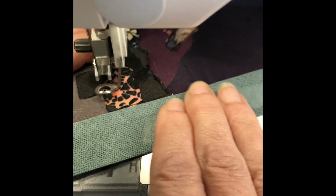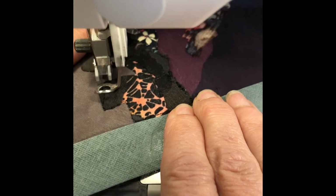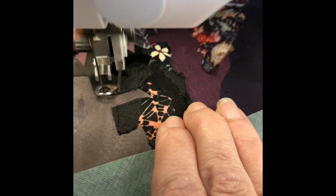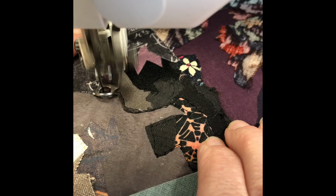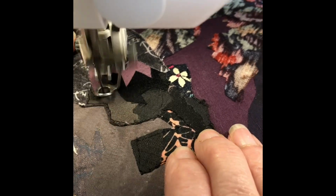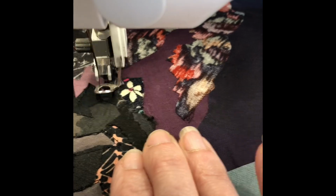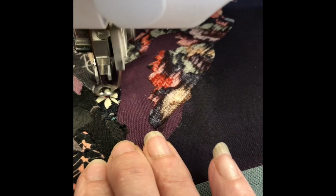Got this little black area down here which has got multiple different blacks in, so I'm going to do the same as I did with that split, and I'm going to do a meander within it as well, just to make sure everything is tied down.